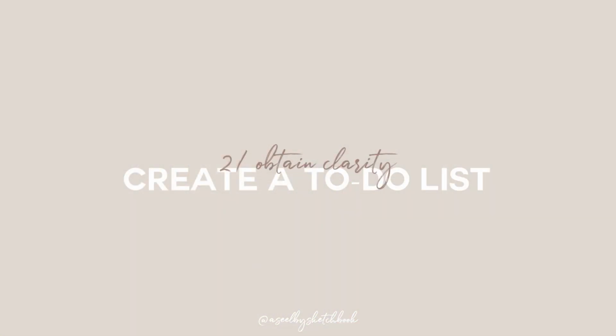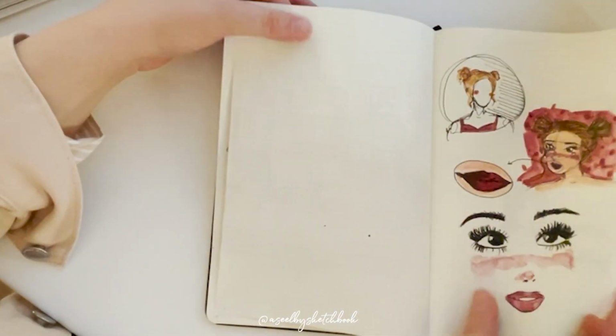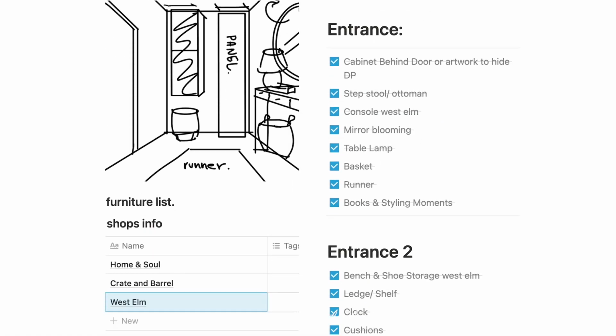Tip number 2, after you have taken those tasks and you broke them down, what you need to do is actually write a to-do list. There's a lot of controversial opinions about to-do lists. Some people actually really hate them and others, they don't mind them. I don't mind to-do lists. I think that if you can manage how you're creating your to-do list and you're realistic about it, then it's totally completely fine to have a to-do list. And I keep all of my to-do lists on Notion. I actually plan a lot of my projects on Notion.